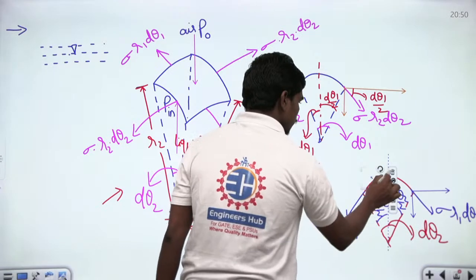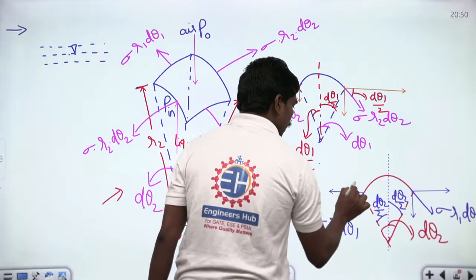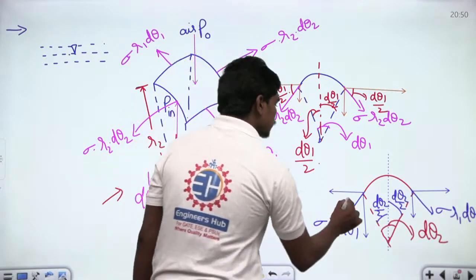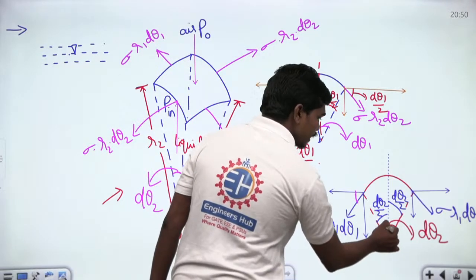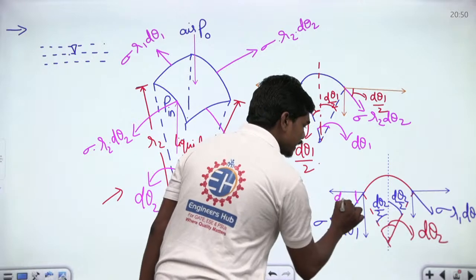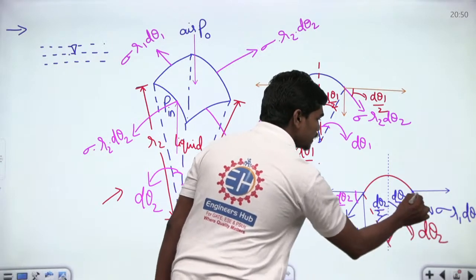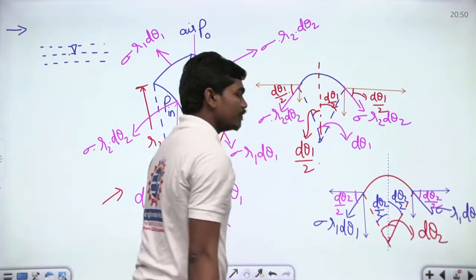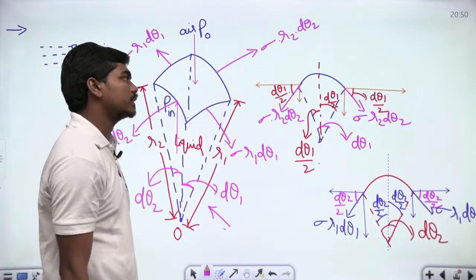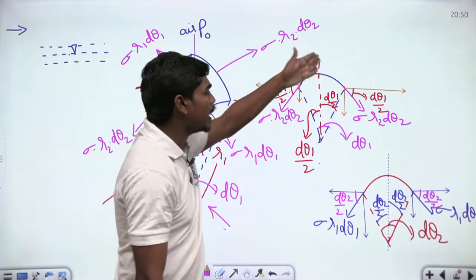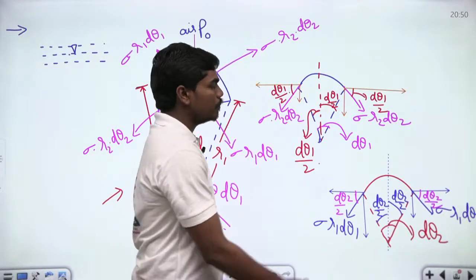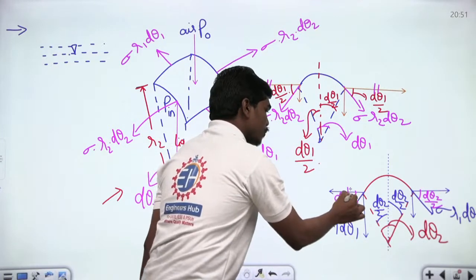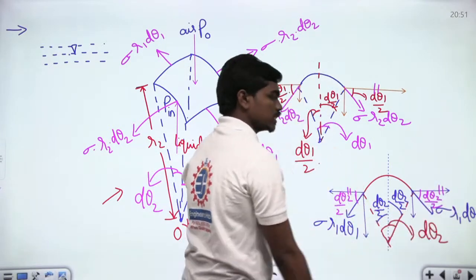Okay, next, similarly here and also here in this resolution. So now you can see clearly, if this is d theta 2 by 2, then this angle is also d theta 2 by 2 and this angle is also d theta 2 by 2. Now, finally, let us try to understand one thing. This horizontal component will be balanced by this horizontal component, correct? Because these two horizontal components are same. Yes. Similarly, this horizontal component will also be balanced by this horizontal component.